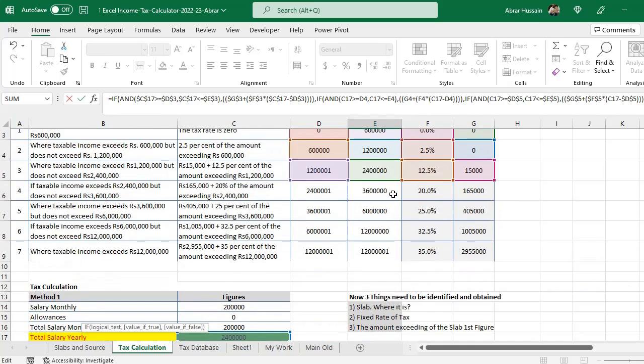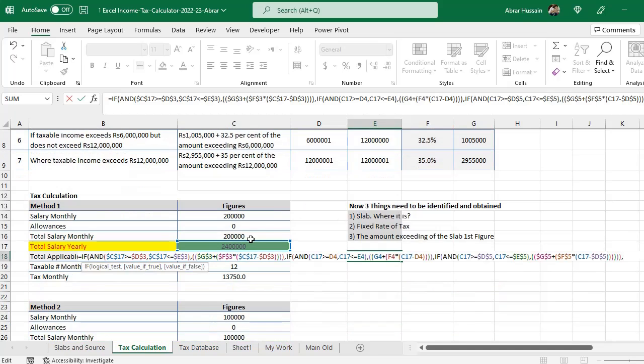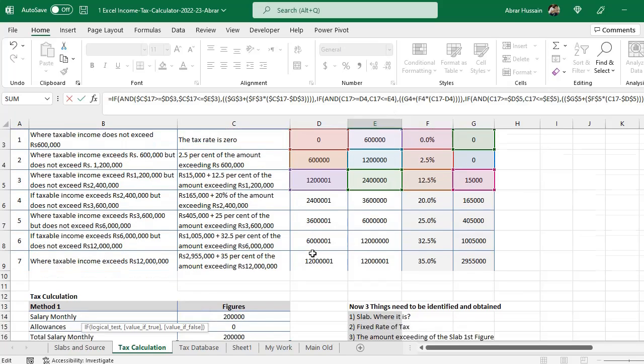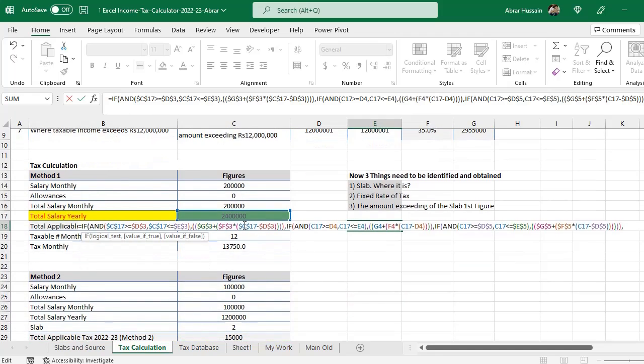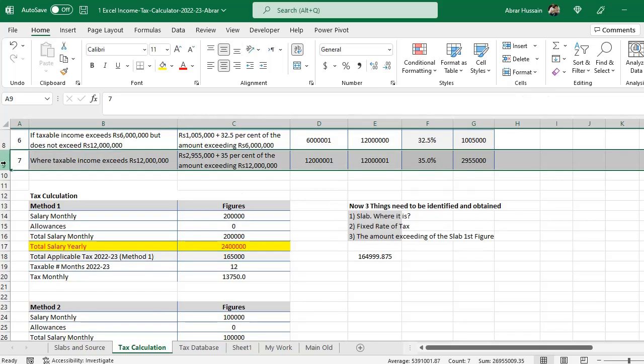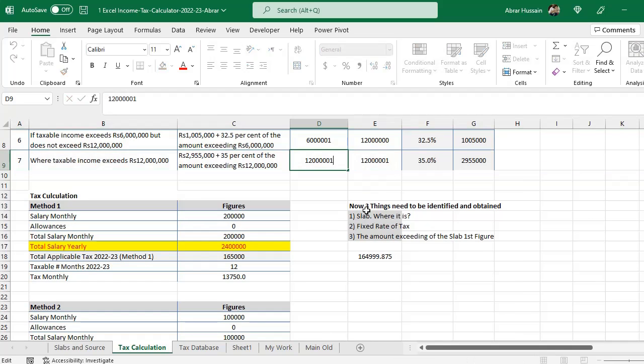So in this way, I have added only three slabs, and here you can add the rest of the slabs in a similar way. You just have to change the ranges here. This range is static, it is always here. The rest of the D, E, F and G columns will be changing up to D6, E6 and so on. You can see this complete formula, which at the end shows D9, and D9 is this row. So up to D9.